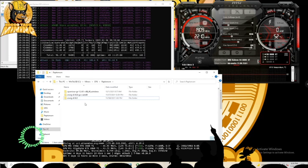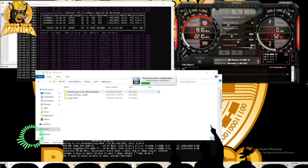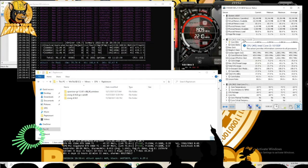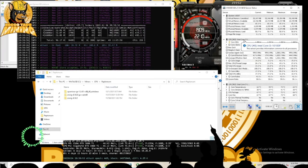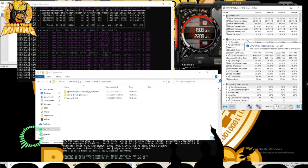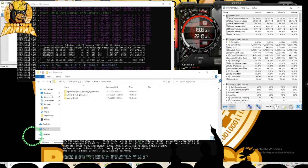This CPU might be a Ryzen or Intel — let me check Hardware Info, which is a great tool to have and shows everything about your system. It shows I have an Intel Core in this rig, so it doesn't do well on Raptorium — not worth the added power and heat. If I had an AMD Ryzen in here I'd consider mining Raptorium. The CPU is already at 63 degrees Celsius, so you could really max out your rigs but you need to manage energy and temperatures.